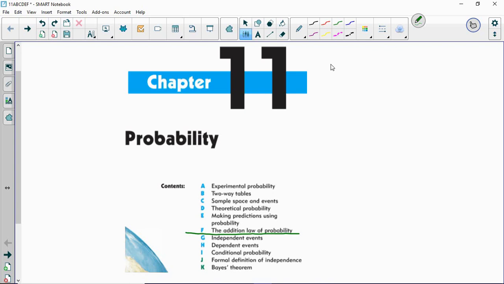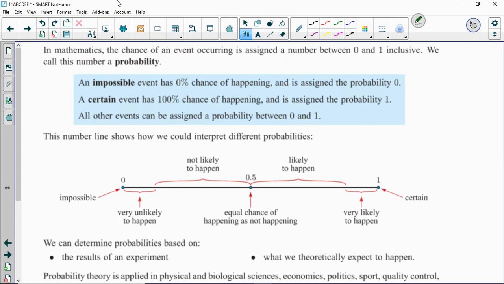In general, the IB tends to be more of an algebraic take on statistics and probability. There's a lot of formula use, a lot of calculator in both. But whereas AP Stats is really focused on what the statistics and probability means within the context of a real-world problem, the quote-unquote real-world problems that we end up seeing in IB are pretty simple and seem very forced. Whereas in AP, they seem much more realistic. But I don't know, maybe that's just me, but I love AP Stats. It's one of my favorite courses I've ever taught, ever, and I definitely think that you should take it if you have the opportunity. Anyway, that said, we begin here with kind of a prologue to the chapter.